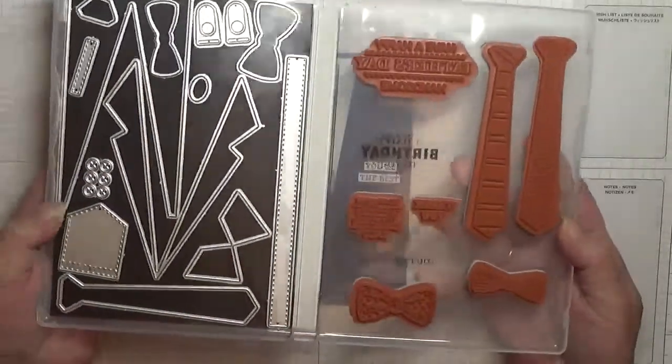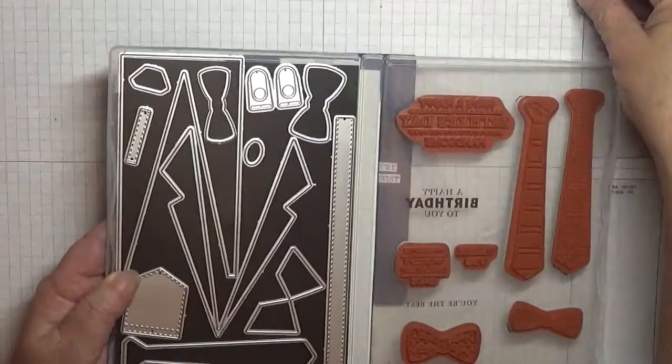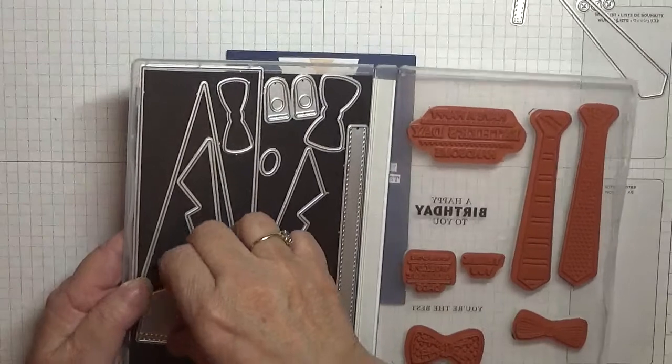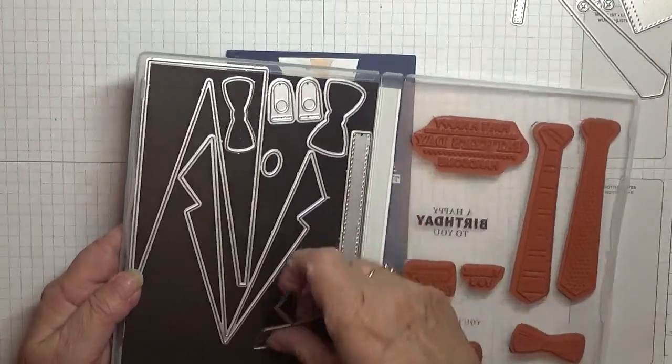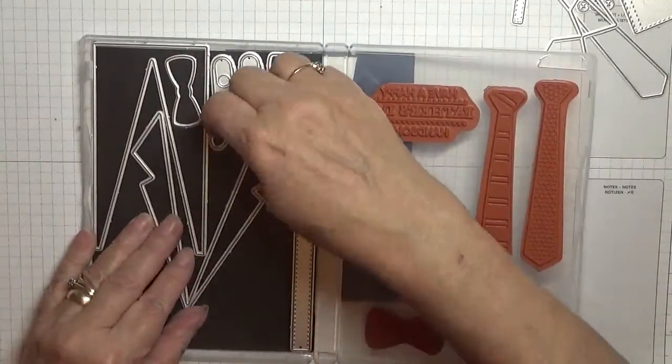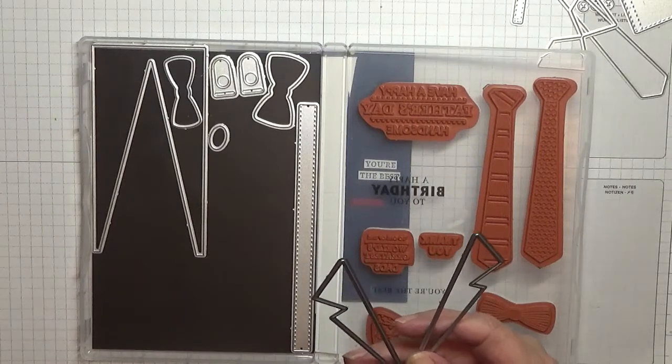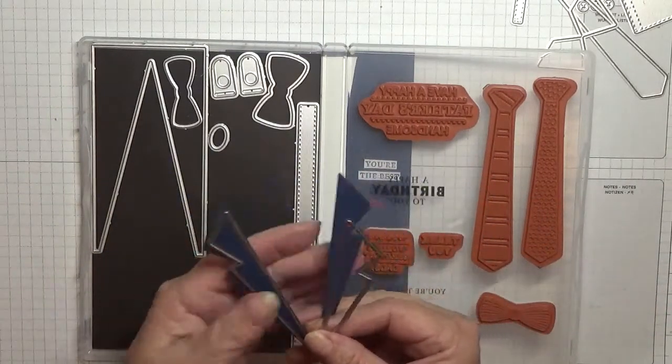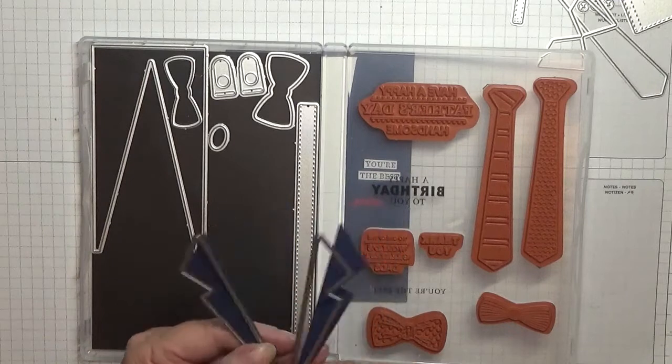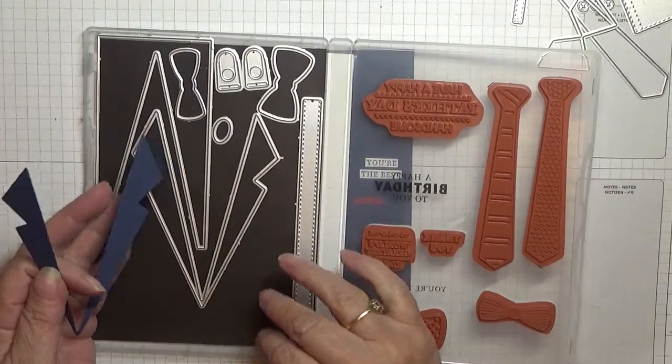In it are these dies. I need to take the ones I'm going to use now. I've already used this one and cut this out because this one won't go in my sidekick. So I've already cut that out because it's too big. Put that back in properly so I can get all the other dies back in.